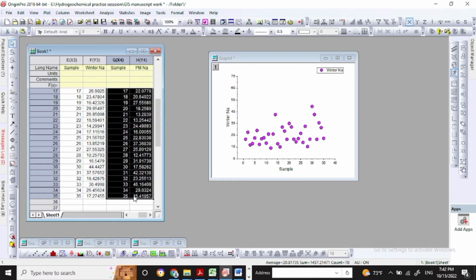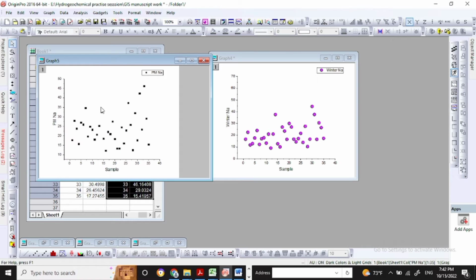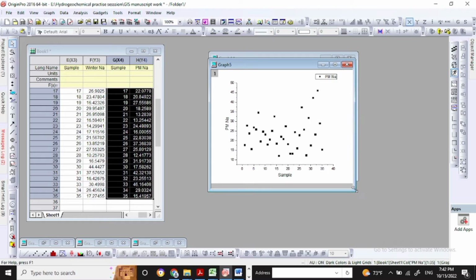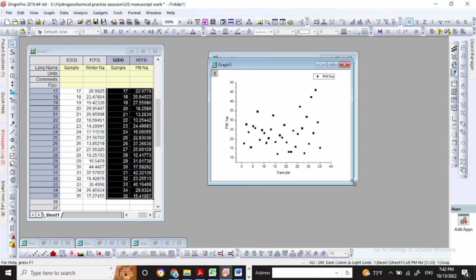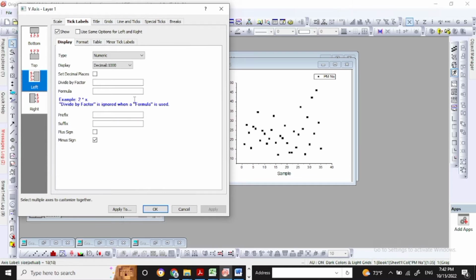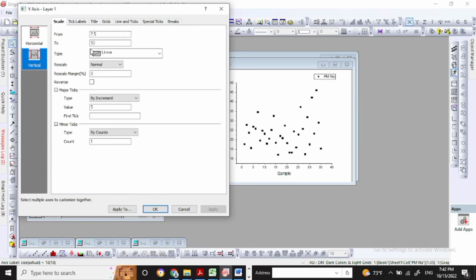You can select the data here for the x and y, and go to the scatter plot. Now again you will see the same pattern and you can edit the same scale and color of the symbols similarly. So you can again change it for the post monsoon graph as well.